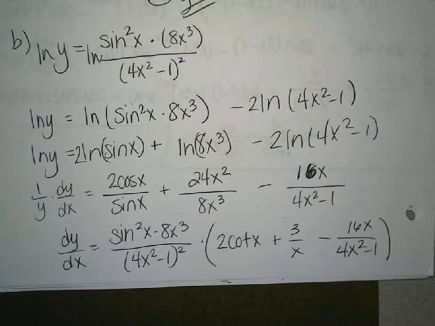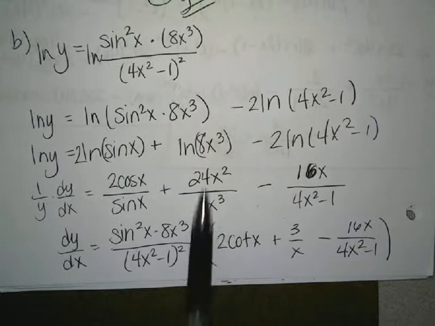Okay, so that's about as simplified as I would expect to see it, where the y has been changed back in terms of x. And then you have a little bit of identity from there. Cosine over sine, you can reduce to be cotangent x. And the 24 over 8 can reduce to 3. And those can reduce to just an x on the bottom.